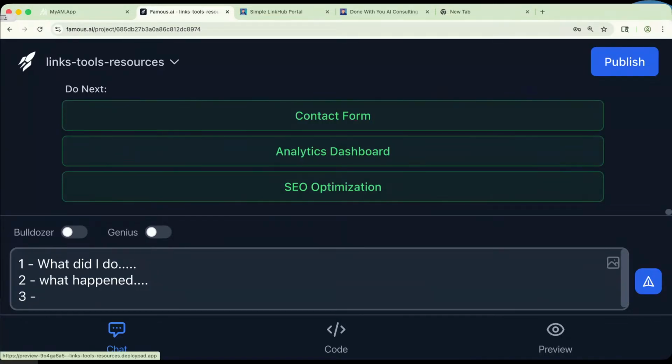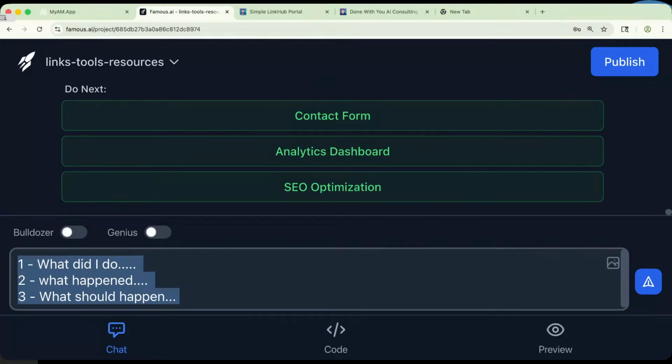Step 3, what should happen? After clicking on that button, I should have gone to the dashboard page that has widget A, widget B, and widget C. And then that is your well-created prompt. What did I do? What happened? What should have happened? And that is what every prompt should include. If you just say, hey, that didn't work, or it's broken, or oh my goodness, you just messed it up, that's not going to help AI fix it in any way at all.